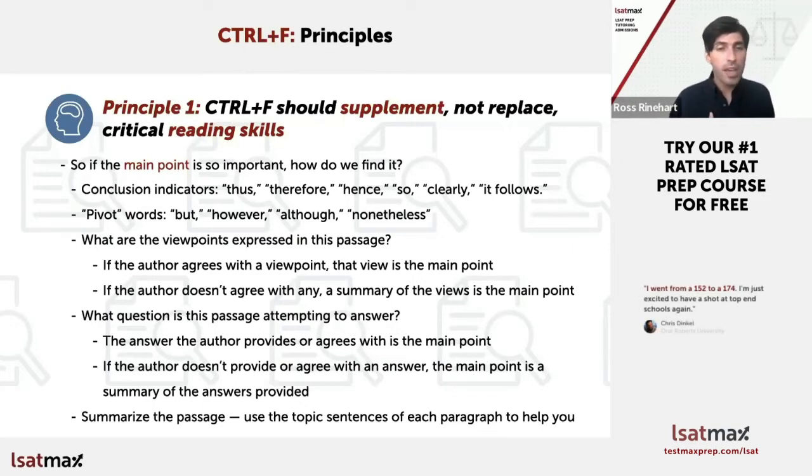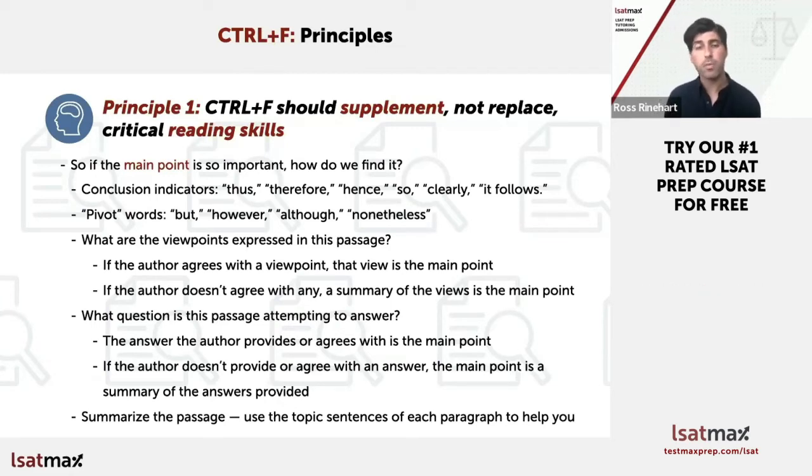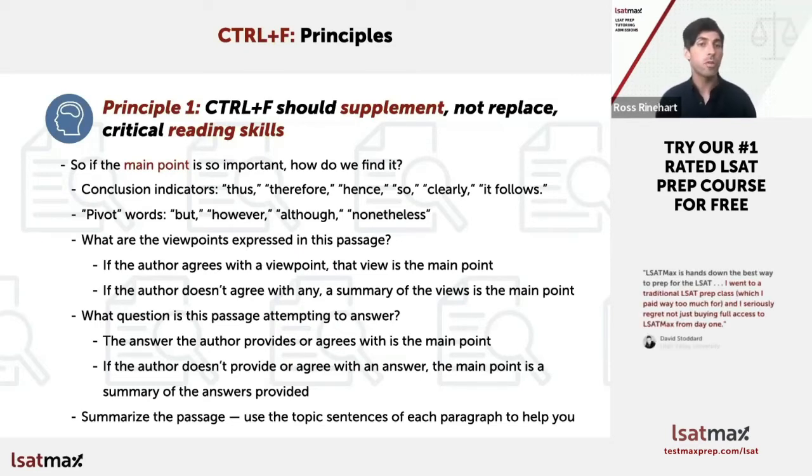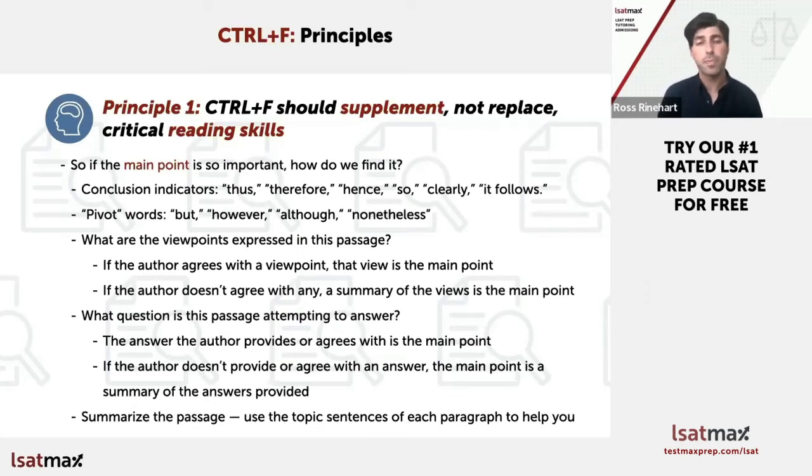For instance, at LSATMax, we teach meta structures. We basically looked at every single passage on reading comprehension throughout the LSAT's history. We found about 14 different common arguments that these reading comprehension passages reiterate over and over again. If you become familiar with these 14 different types of arguments, which we call meta structures, it's really like a cheat code or Rosetta Stone to uncovering the passage's main point and organization.